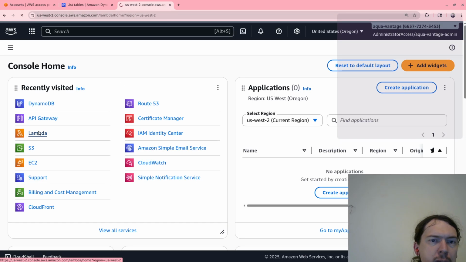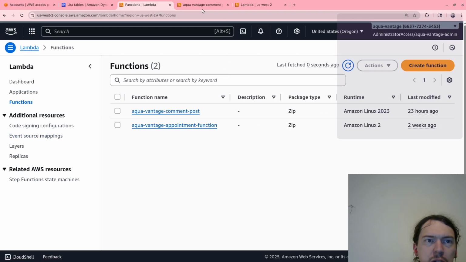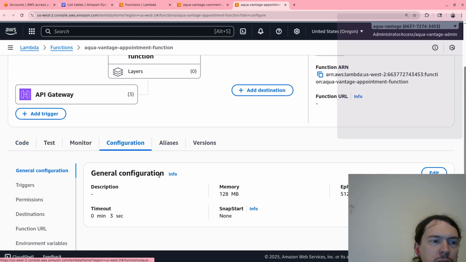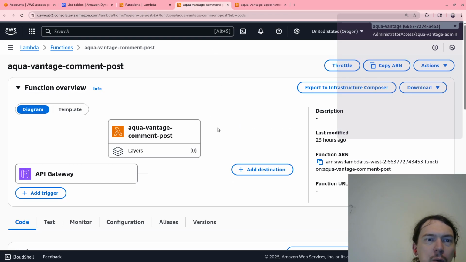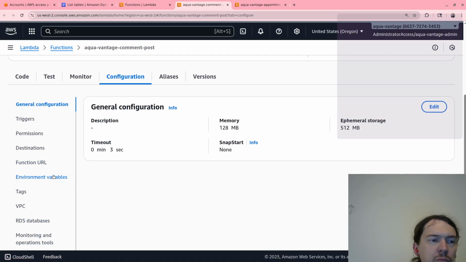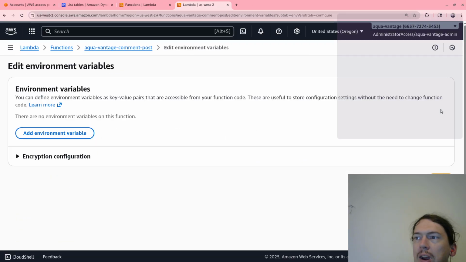All right, so then in the lambda, let me take a look at these. So this one has these environment variables, and I want pretty much the same ones here. Configuration, right? Environment variables. Edit.